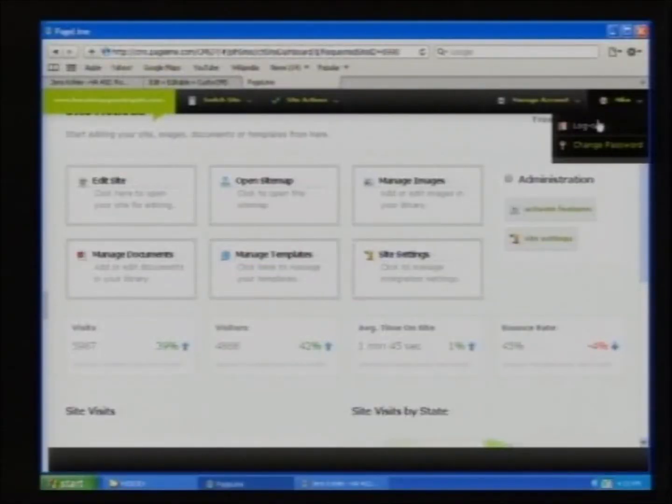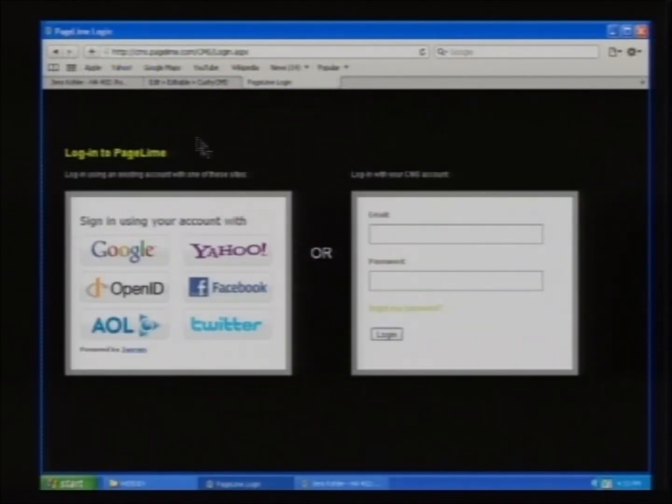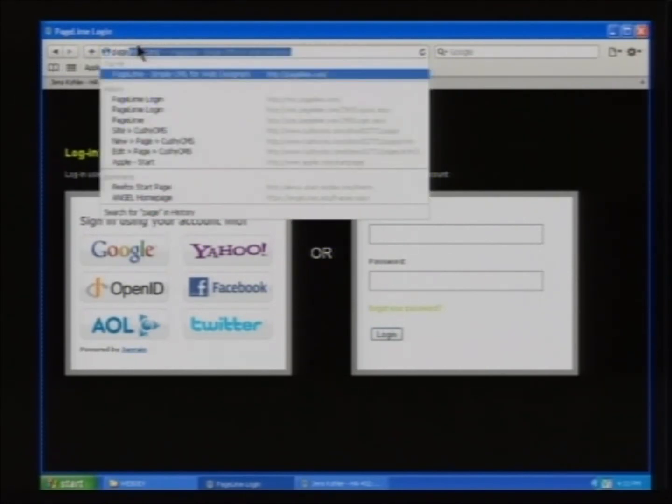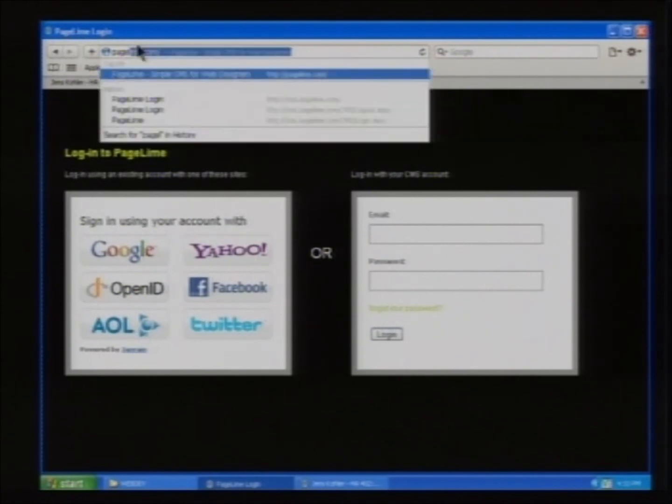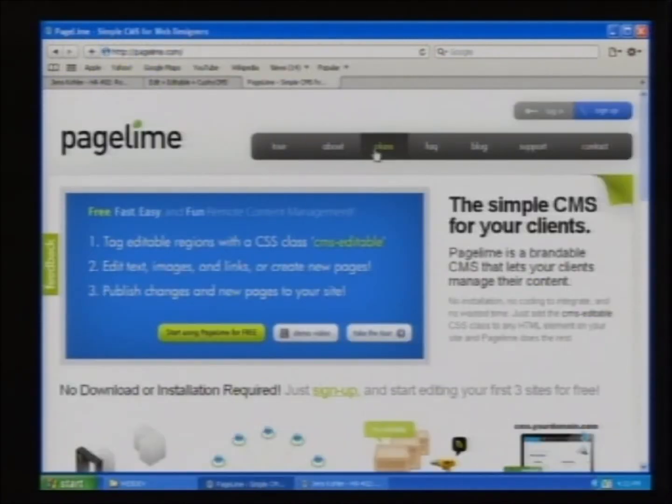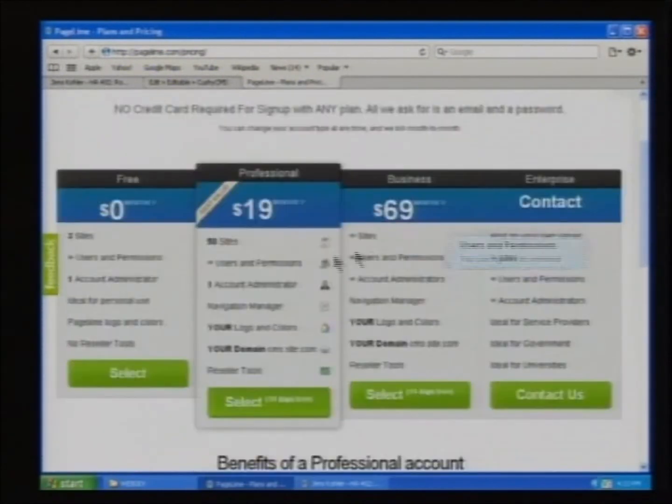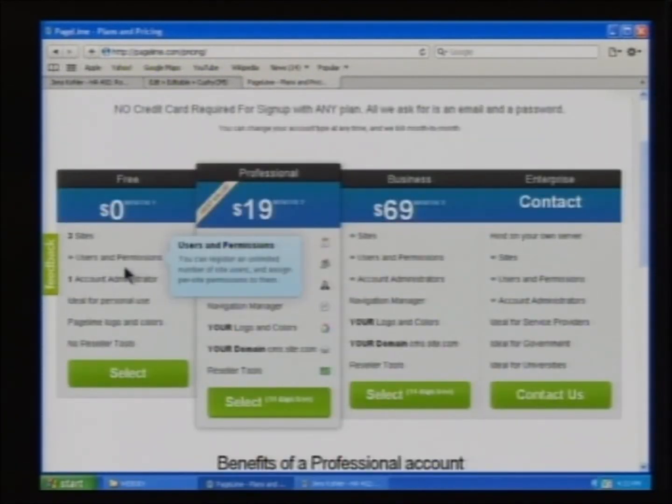Both of these, I have found the free solutions offer pretty much everything that you need for them. There are paid options for them. PageLime has, let me go ahead and go to the, PageLime has a couple different plans for you. Again, the free plan offers pretty much everything that you need. It only allows you to have 3 different sites hosted on your individual plan. But again, they are paid for monthly, which once you get into some of these higher options, gives you a lot of different options that you can have.